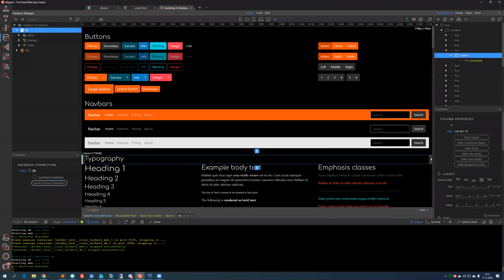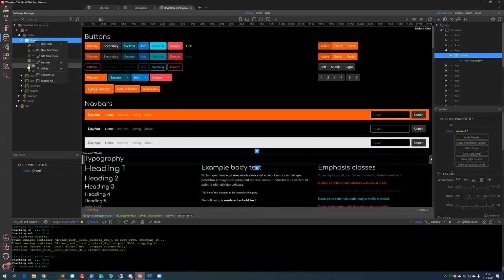Furthermore, once you define those connections, the Database Manager will show you directly the structure of your database, or if you don't have any structure yet, it will show you just empty tables. Here, we try to make it as simple as possible. Because what is all the database about is just about storing data. So you're just making tables containing your data, and you can now also make relations between the tables. You can very easily create a new table, or if you're using an existing table, you can adjust it with new fields for reference, or even edit the data directly, which I wouldn't recommend to do straight away, but it might be helpful.